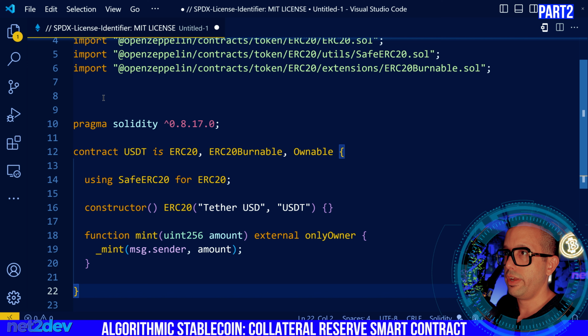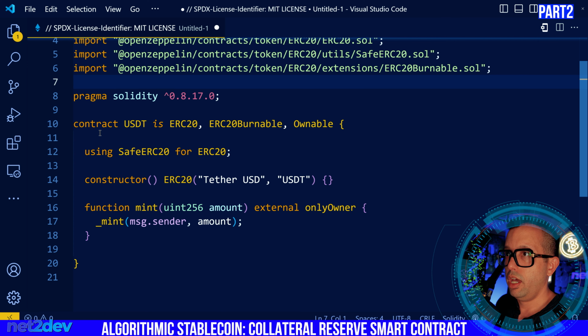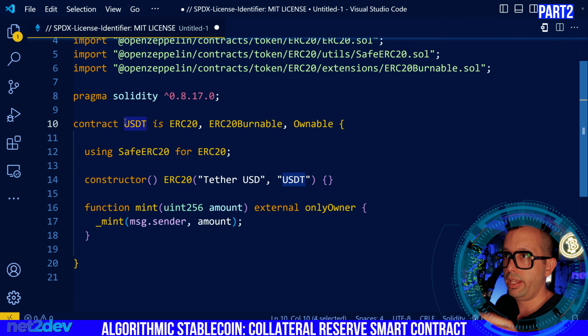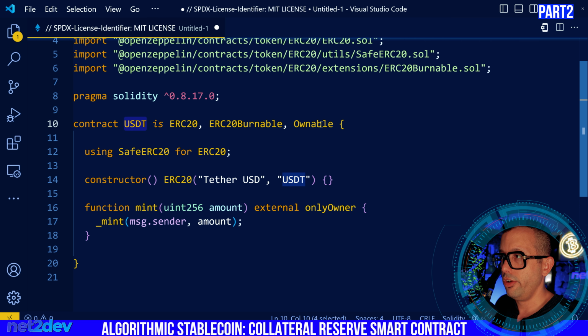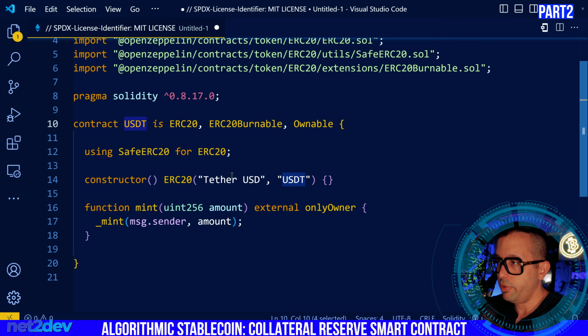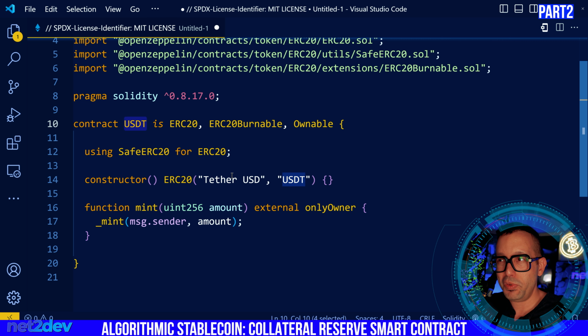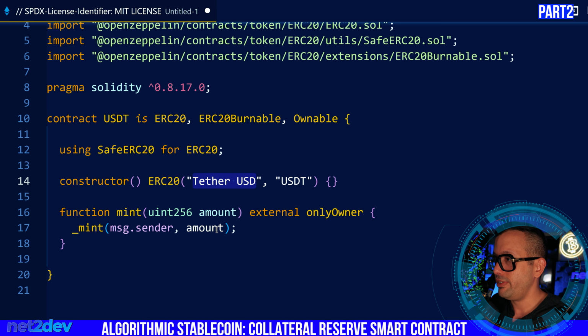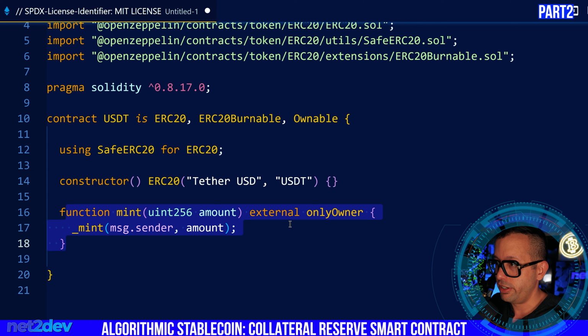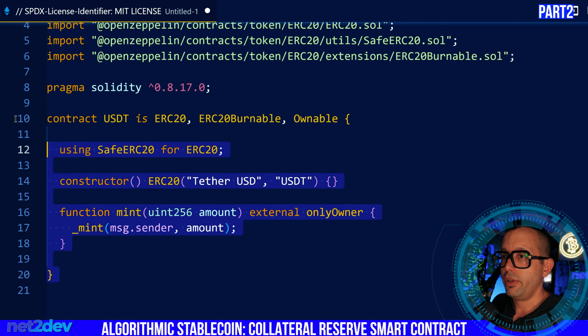Okay, so what I'm going to do now is import a contract that I already have pre-made. It's very straightforward. What we're doing is basically creating the contract USDT, and we are just importing those libraries and those interfaces, because I have to use those interfaces to interact. This is a token smart contract where, in the real world, or in production, you're not doing this because you're buying the USDT, right? This is just a mock-up token, okay? Tether USD, USDT, and then I have the mint function here. I'm just going to call that, okay? Cool. So we got that.